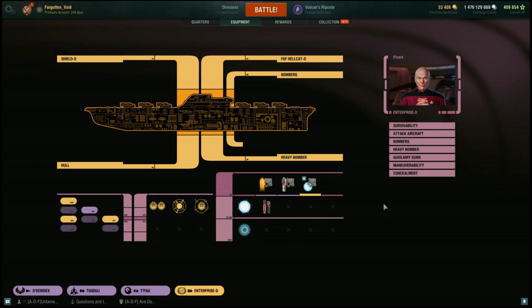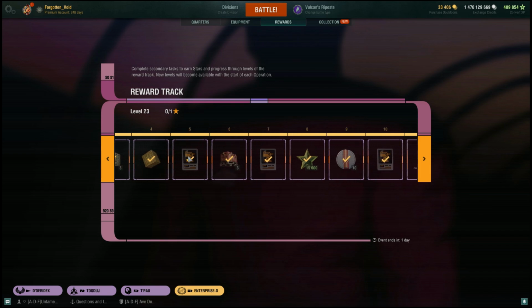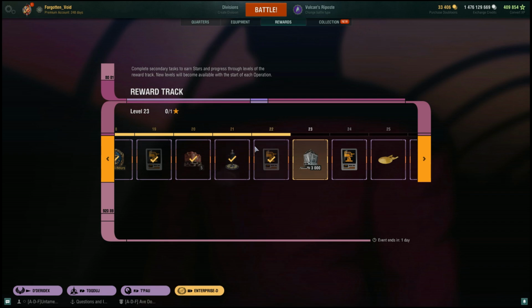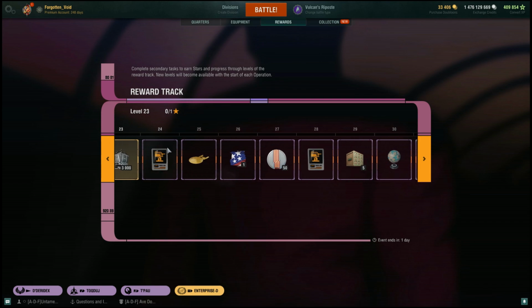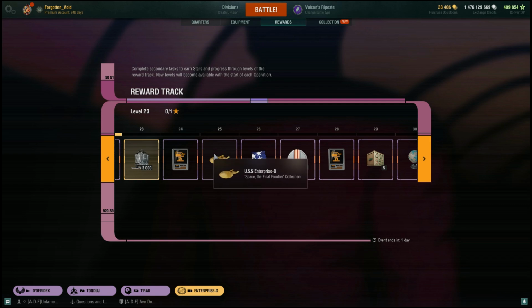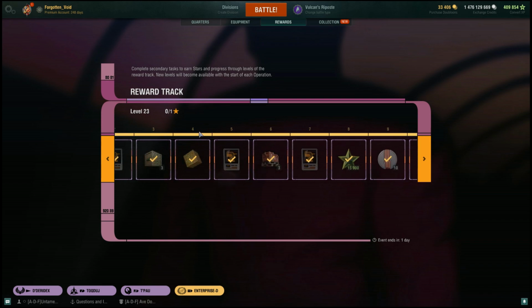So that's the Enterprise. Now, for the rewards, kind of like the D-Day. If you haven't played D-Day, it's kind of like a battle pass, whereas you play, you get stars for completing secondaries. As you complete secondaries, you move up in level. Now, currently on the PTS, one level is 1 star. It's probably going to be more like 3 or 4 stars, or as things go up for each level.